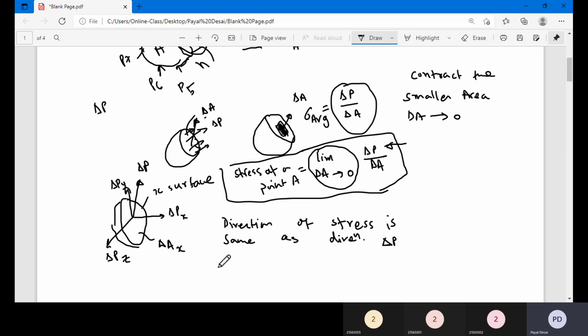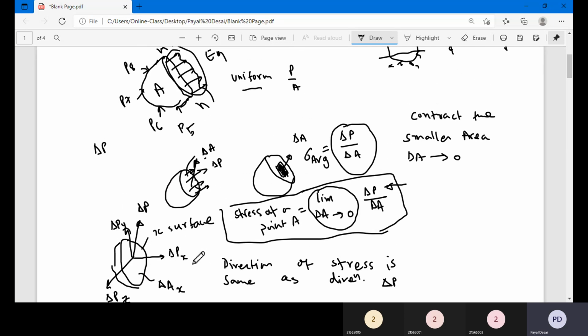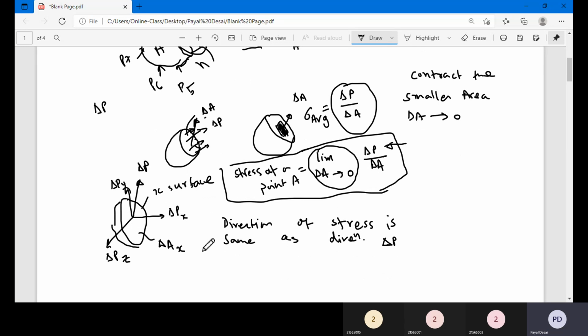So on the x surface, sorry, this plane can also be cut in any direction. It may be inclined. Like this body, I can cut it in an inclined direction too. The meaning of this is that even the delta P and even the planes can be inclined. So immediately defining the x surface is not necessary.